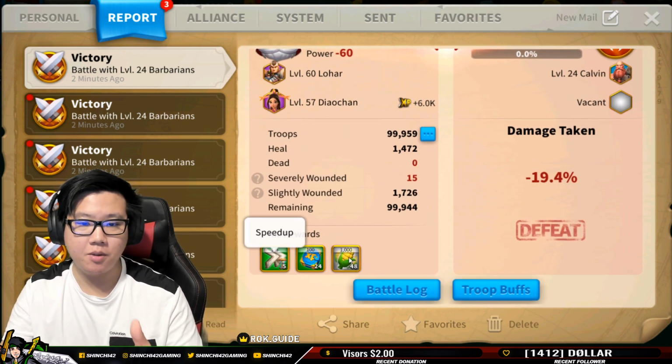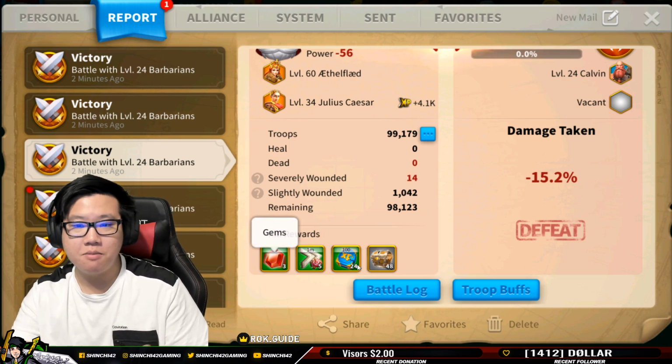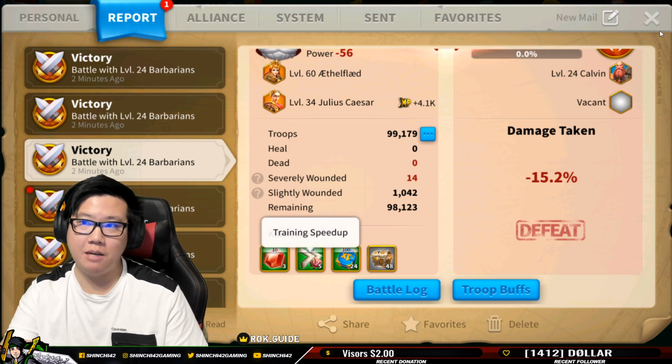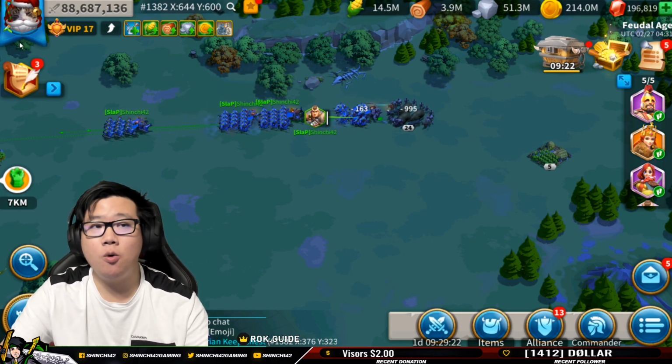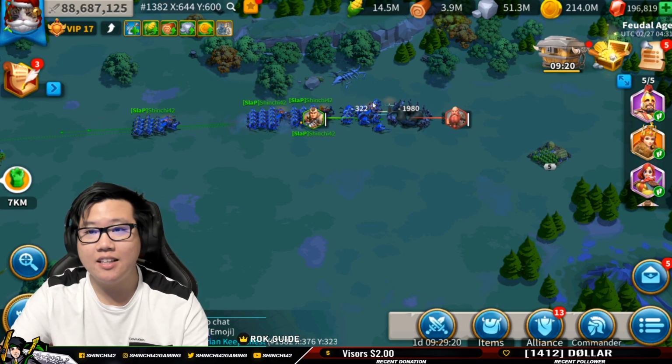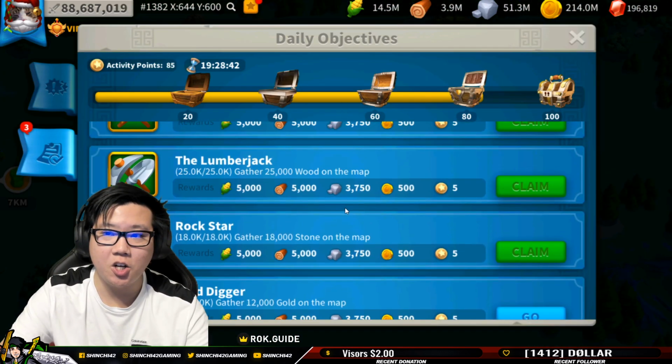We got speed ups, we got resources, we got XP books, and we also got some gems, more resources, and more speed ups in here. So consume your action point every day. And once you're done with that, you can then gather whenever you go to sleep.